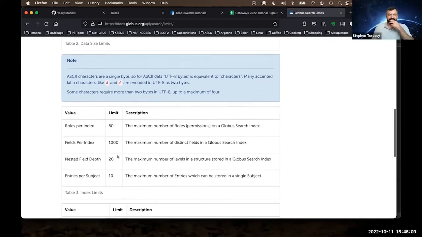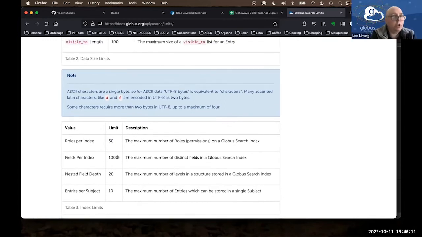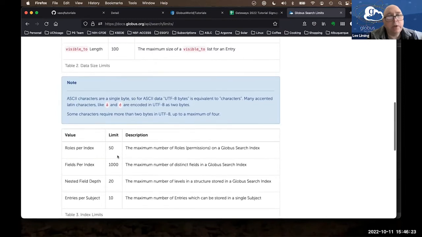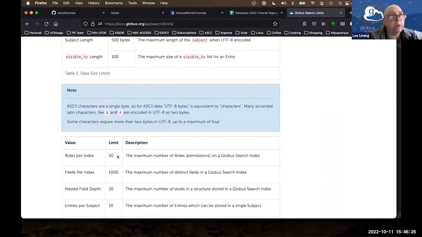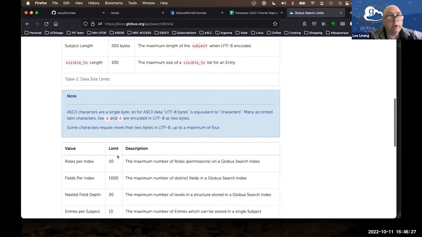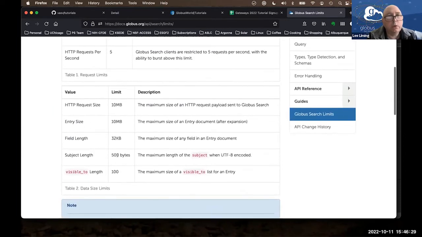All this is based on Amazon Elasticsearch, which is pretty darn cheap. So I wouldn't be surprised if the answer is that there isn't a cap, or if there is a cap, it's something that you can get lifted if you need to. I can't imagine any other reason there wouldn't be.